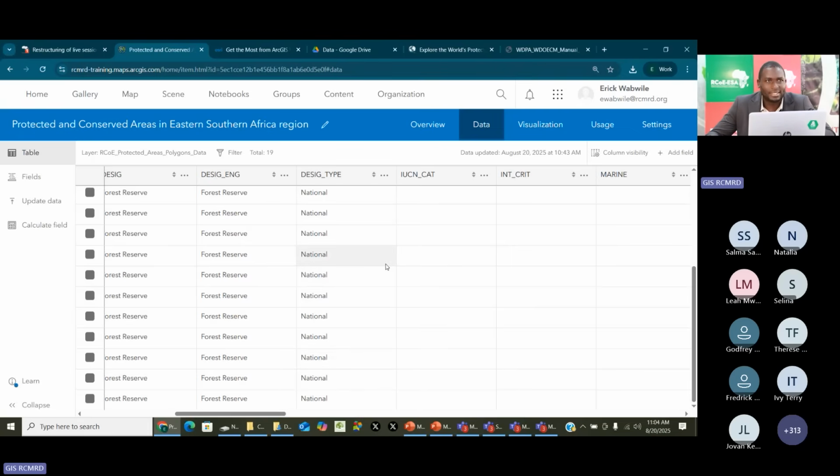IUCN category. My colleague in the introductory class took you through that list of IUCN categories. It is still in the WDPA manual.